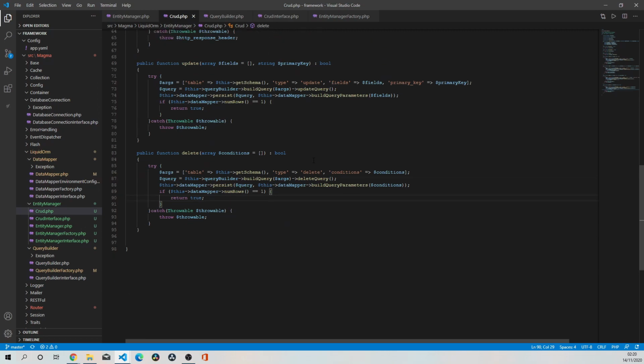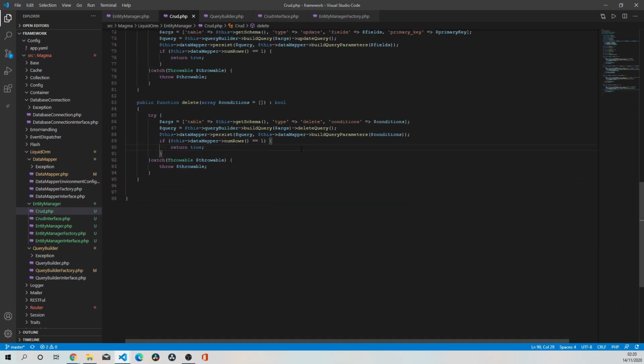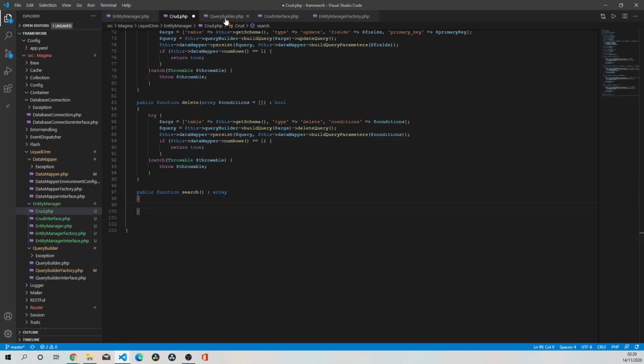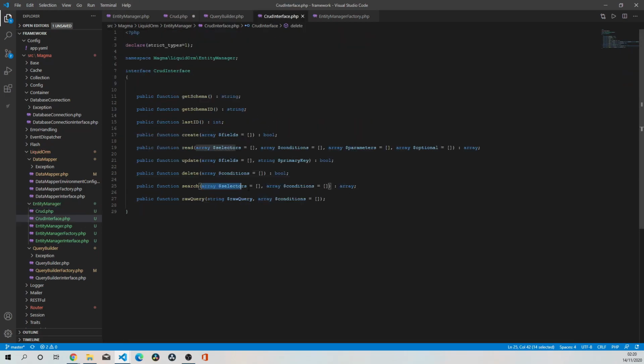Right, and again, I should have logged out, but I'm going to do one last method that we've got, and it's going to be a public function search, and that's going to return an array, and this contains a couple of arguments.